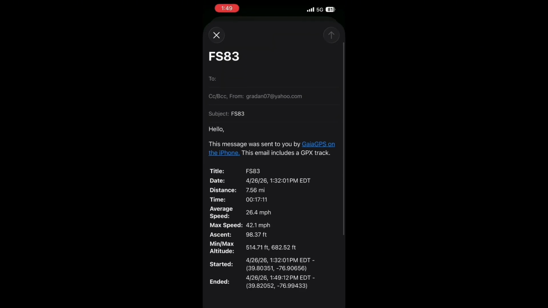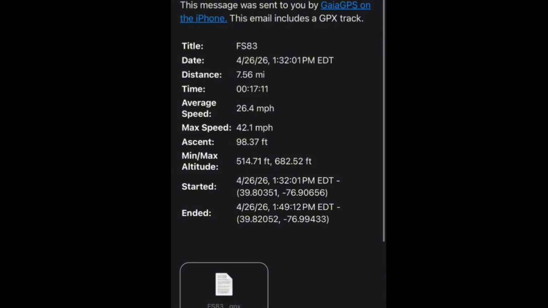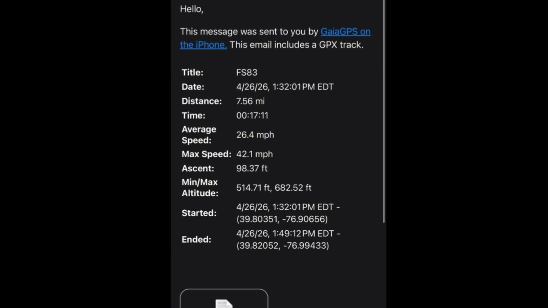All right, and then you can select save to files, which is never a bad idea, and you can also mail it to whoever it is that the event says you're going to mail it to. And you can see here, it covers all the important information that Jed needs to rate how you did in the event. So we have the total distance traveled, the total elapsed time, what our average speed was, the max speed, ascent, descent, start, and all that good stuff.